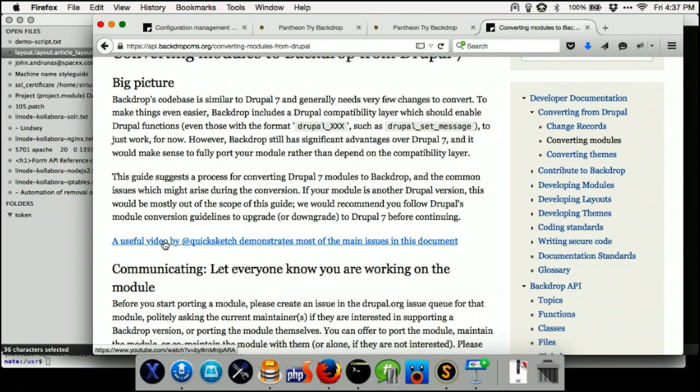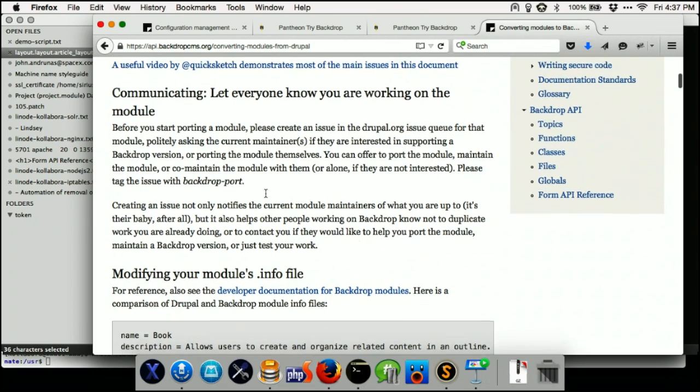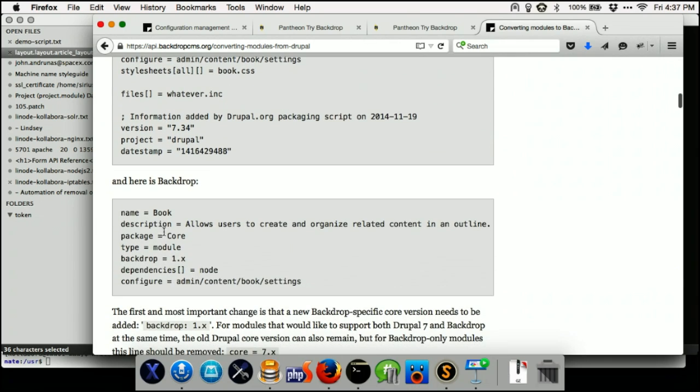David Rothstein, the Drupal 7 core committer, wrote an excellent series of articles on the Tag 1 website about his experience porting modules to Backdrop. He did a nice 3-part series, including how to co-maintain between Drupal 7 and Backdrop. We have this section on communication, in case you're porting somebody's module, but if it's just a one-off and it's yours, then there's a pretty simple set of steps. First of all, modify the .info file to say that it's compatible with Backdrop. That's pretty much step number 1. Actually, for some modules that's the only step.